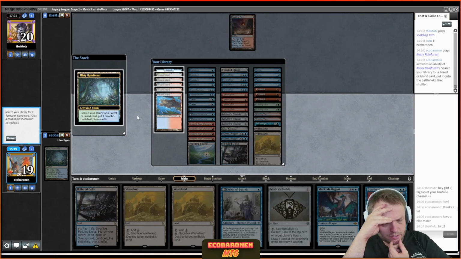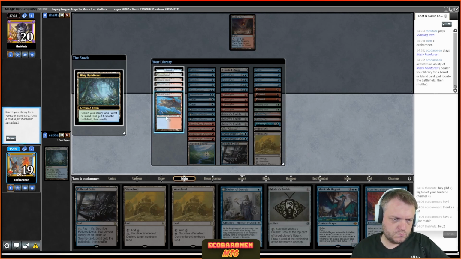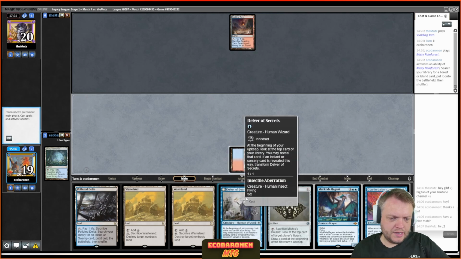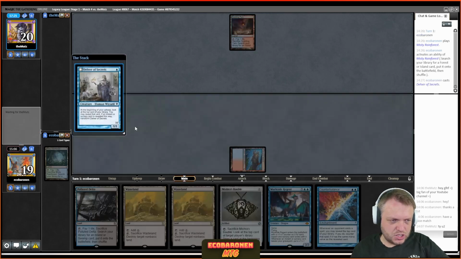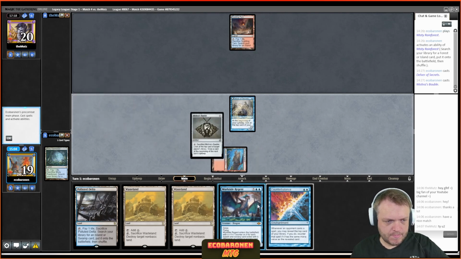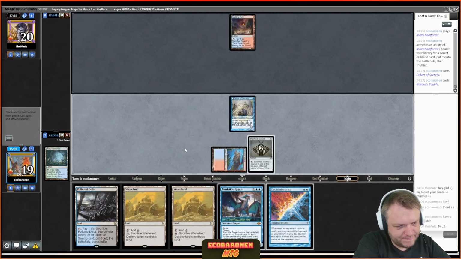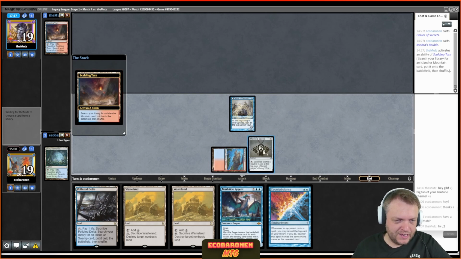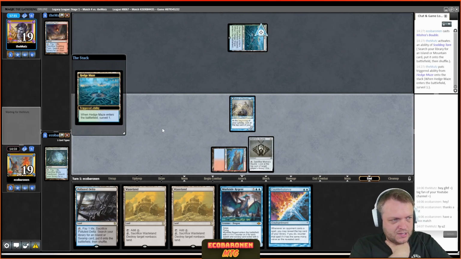Same Bowmaster dilemma here. If I play around Bowmasters, it still gets to kill the Delver. And I trimmed Daze, so yeah, I'll try this. I trimmed Daze, so I don't have many outs to find on the opponent's upkeep here.